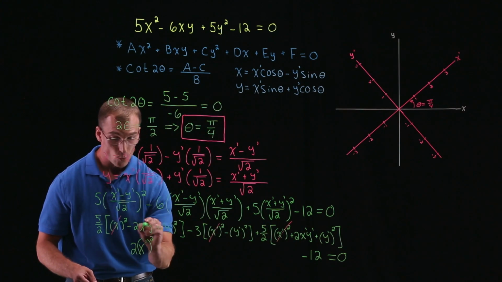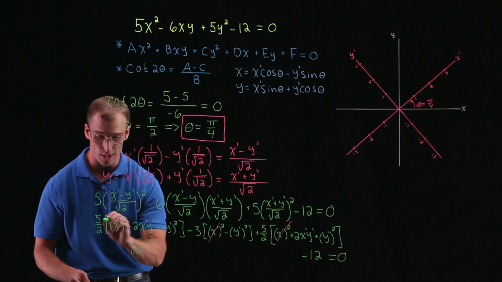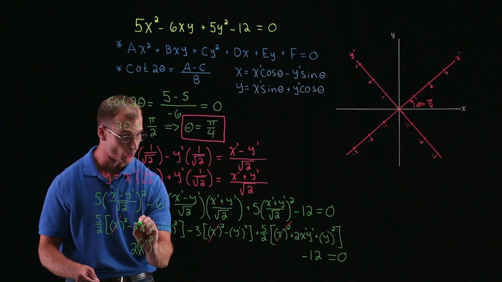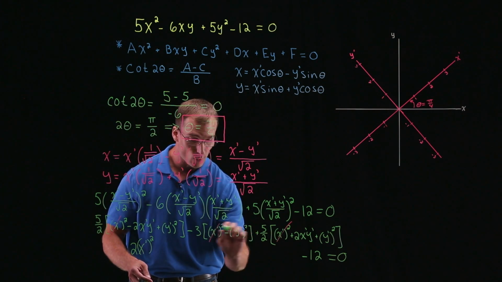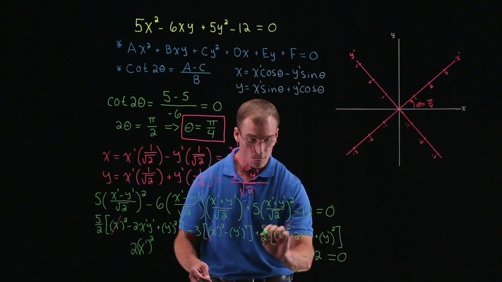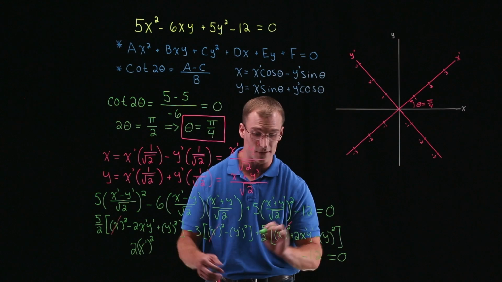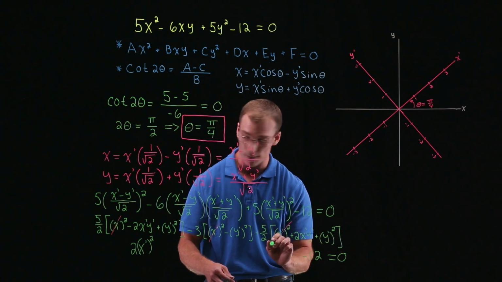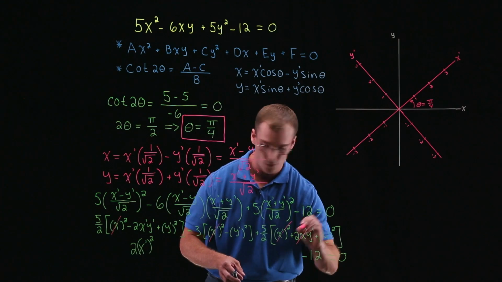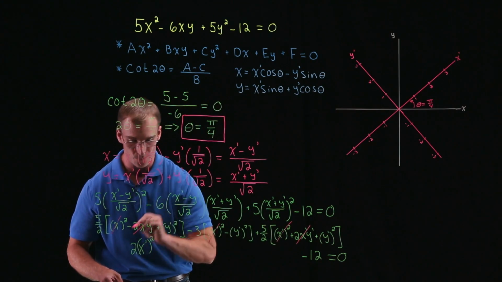Moving our way along, we have minus 2 x prime y prime, so times 5 halves will give us a minus 5 x prime y prime. No x prime y prime term in the middle, but on the end we have a positive 2 x prime y prime. Multiplying with our 5 halves there, we have positive 5 x prime y prime. So actually the negative and the positive here would just cancel with each other. So there's really nothing to add with these.